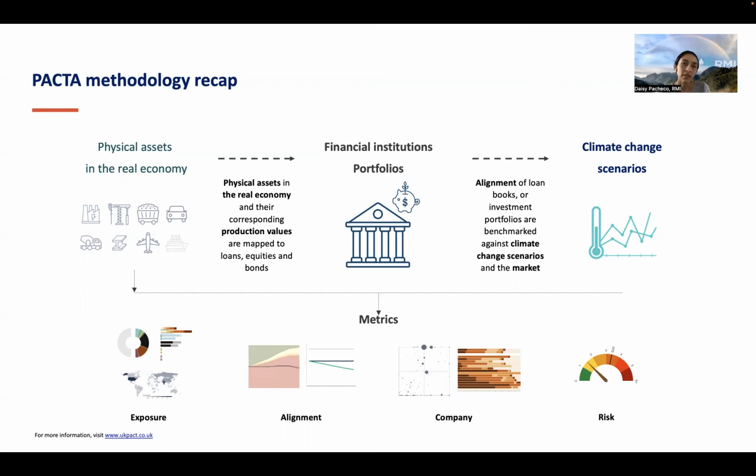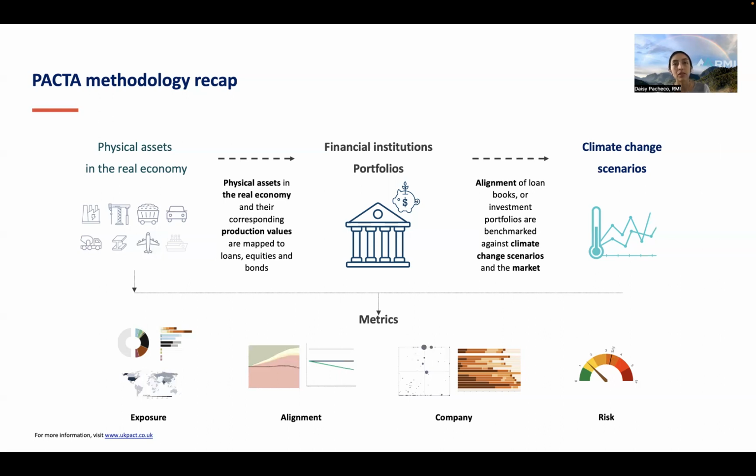So if we start with these indicators, what we see on the left side of the slide, we start by using production values from physical assets in the real economy from some specific sectors. So PACTA focuses the analysis on 7 main sectors, which are power generation, oil and gas, coal mining, automotive, cement, steel, and aviation.